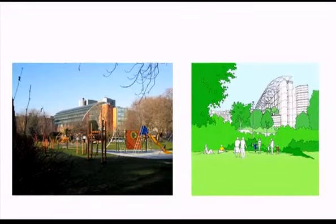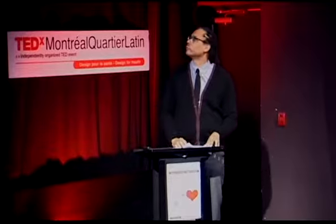So here's another more recent example. Again, see how the architect has drawn the building as if it's in the middle of a garden. This is the Evelina Children's Hospital in London. In fact, it's in downtown London. It's just across the River Thames from the Houses of Parliament. And the architect could have shown that historic location or the dynamic urban location, but instead chose to connect the hospital for sick kids with shrubbery, trees, grass, plants.